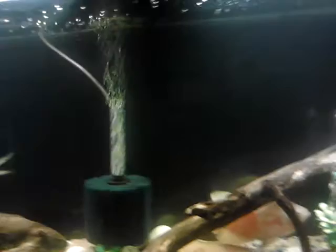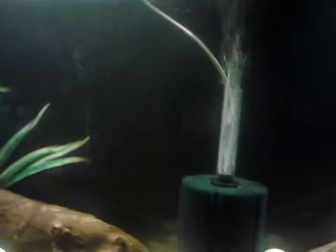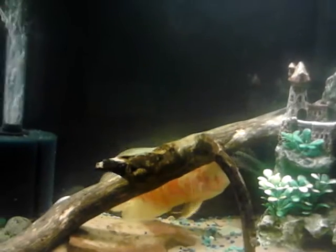I have them in a sand substrate. I have a sponge filter that's rated for 80 gallons, and an internal filter that's rated for 40 gallons. It cleans my tank really well with just the sponge filter and the internal filter. I have no problems. The fish have never been sick, and the water has been pretty clear, as you can see.